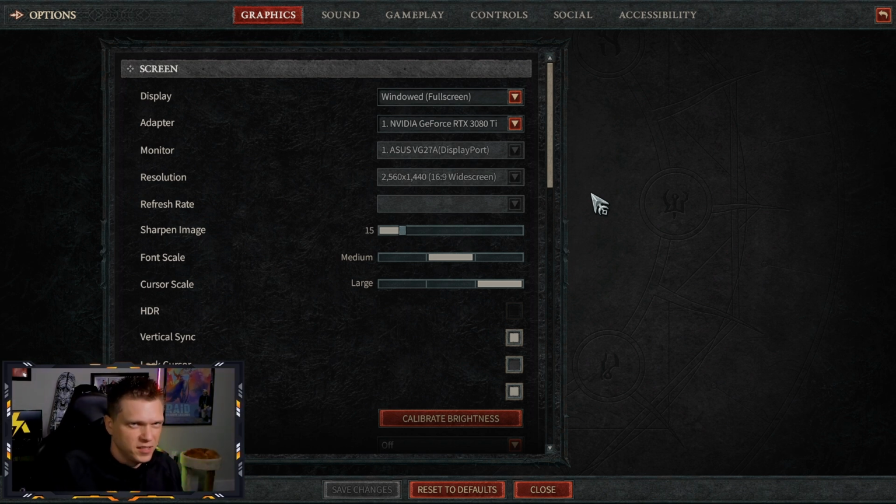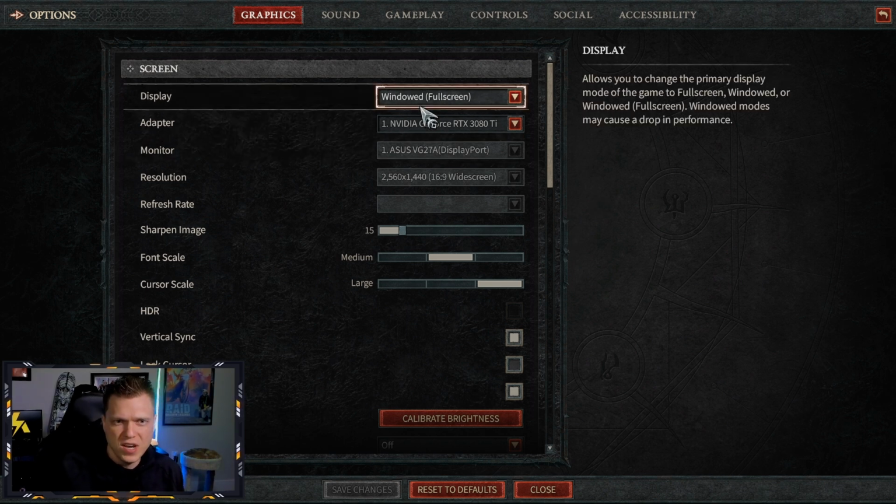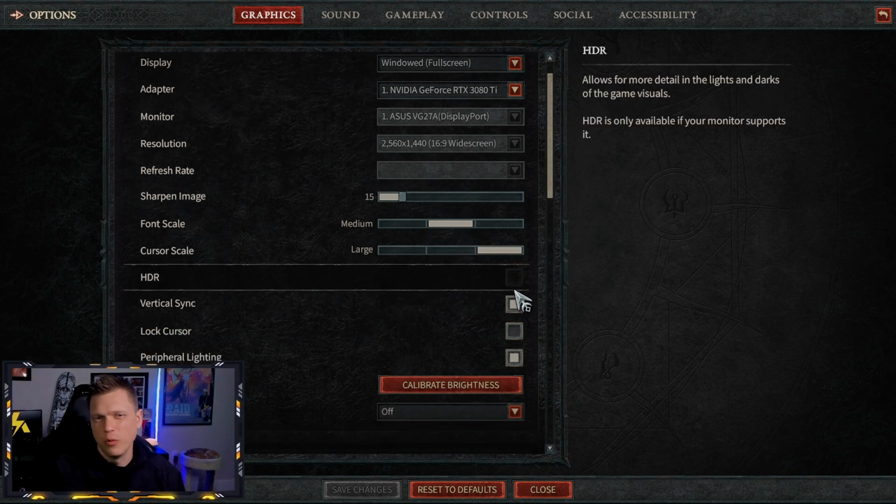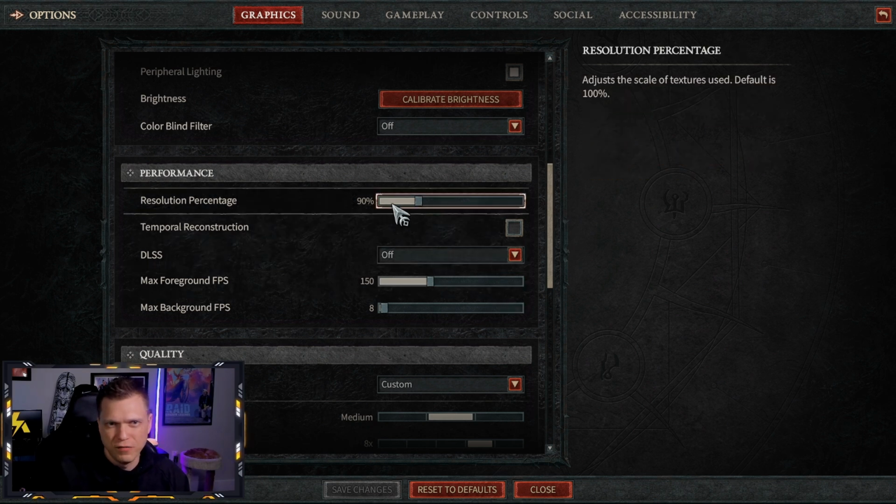There's like memory leaks and stuff going on. And I noticed that it got a lot better for me when I switched to a windowed full screen and then just lowered the settings a little bit. Nothing too crazy, but lowered some stuff like the resolution from 100 to 90 and stuff like that. So worth trying out, especially if you don't have an absolute god of a PC. Maybe go through and adjust some of those things just to make it a little bit easier on you until the game is a little bit more crisp and perfectly optimized.